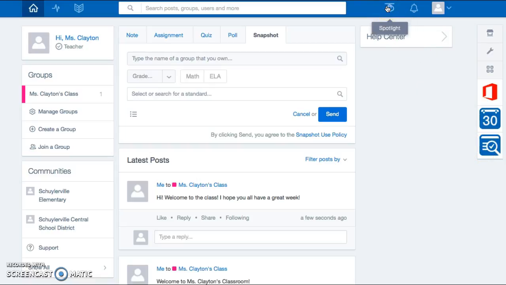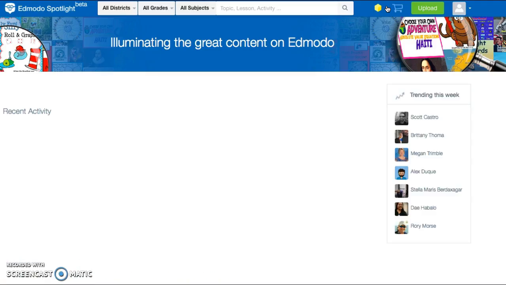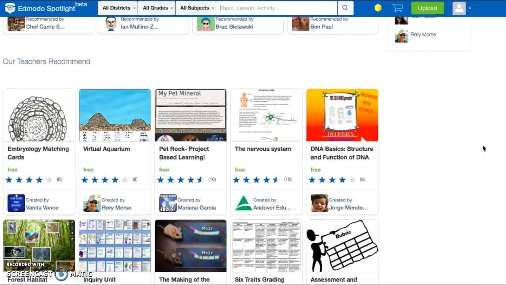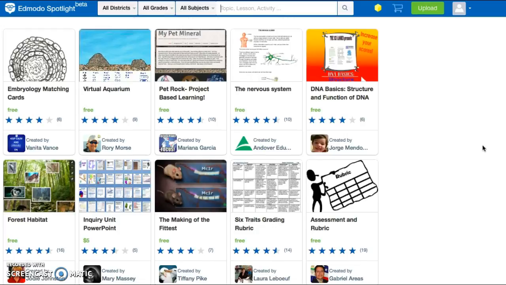The other thing I really like is at the top here, there is the Spotlight. And on here are all different lesson plans you can do, the different apps you can put on your page. Some of them are free, some of them are not. You're able to search for the subject areas, the grades. If your school has specific ones that they want you to use, they go under here. But I really like this because it's very similar to Teachers Pay Teachers, which is a site that I use all the time. And this would just link everything together, and I like how it brings it all together as one. I think that's very beneficial that it's all in one place.